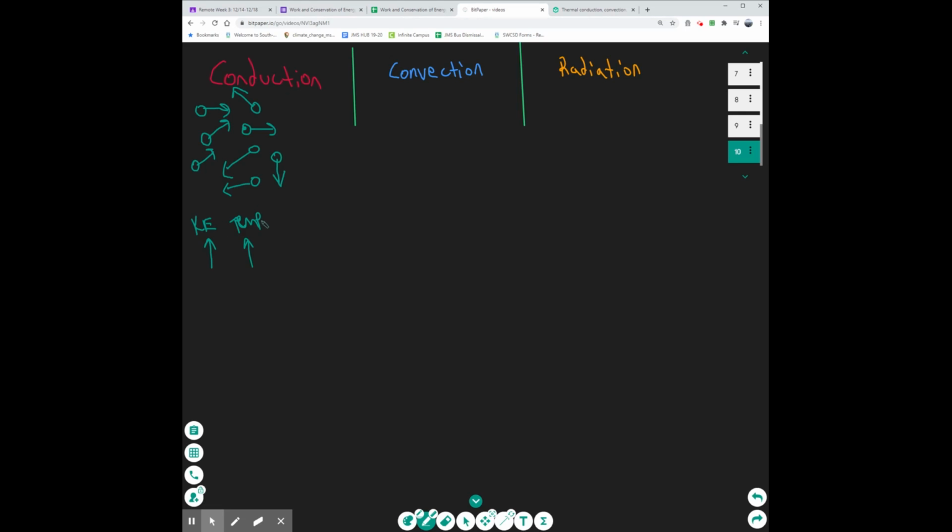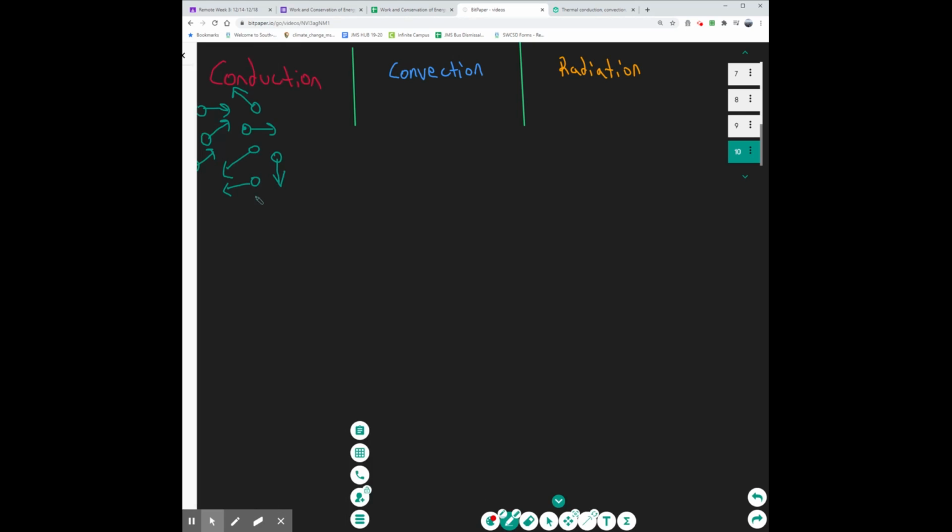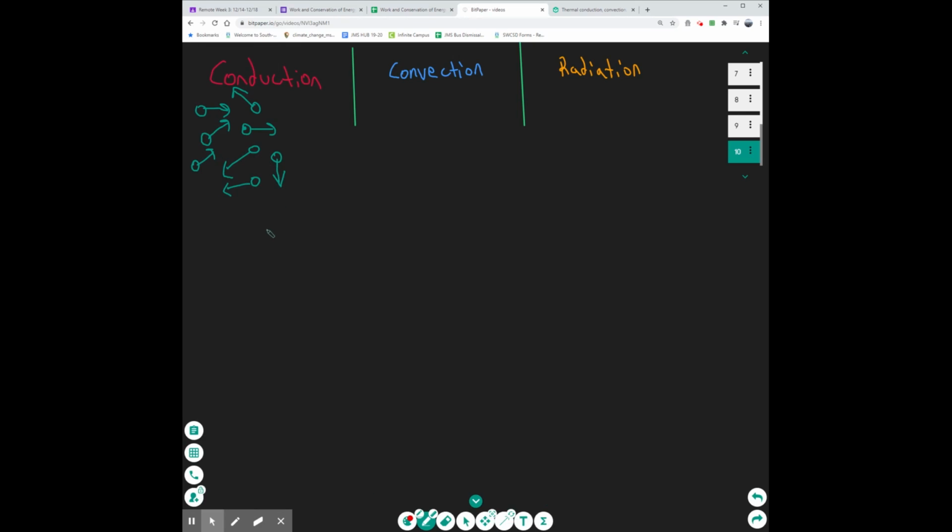Now, let's say that you increase the kinetic energy in the system here, and we have all these particles and they're moving around, they're bumping into each other. As they bump into each other, let's try it like this. Let's say that we've got a particle here and it's warm, right? It's got more energy. It's going to bump into this particle, transferring more energy, which is going to bump into another particle, transferring more energy, and so on, right? So as you add energy to a system, the particles are going to bump into each other and they're going to kind of hand off. They're going to conduct that energy, right?